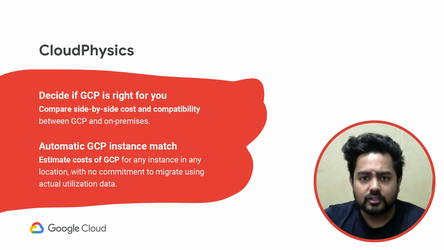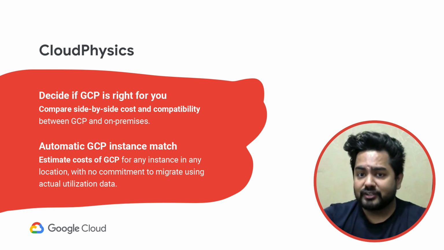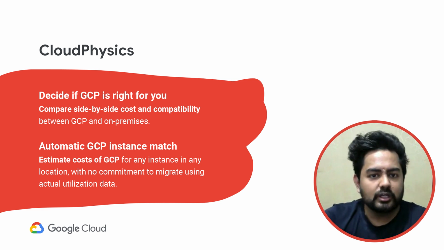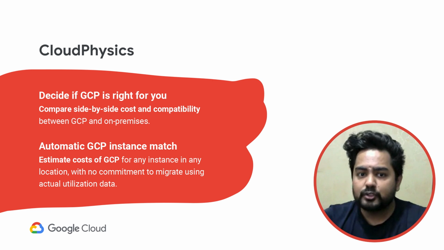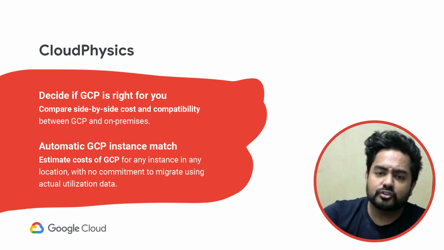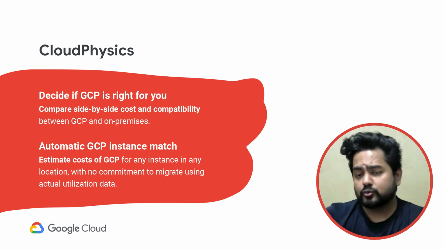And these capabilities enable you to make a side by side comparison between the total cost that is running right now on the on-prem environment versus when you go to the cloud, and it will really help you to choose which virtual machines are really relevant to migrate and which ones are not.